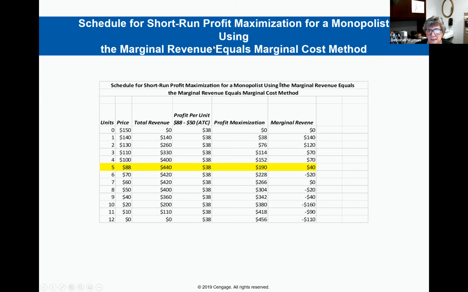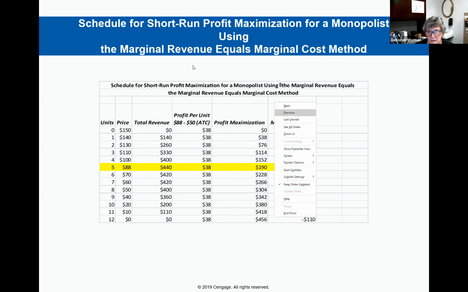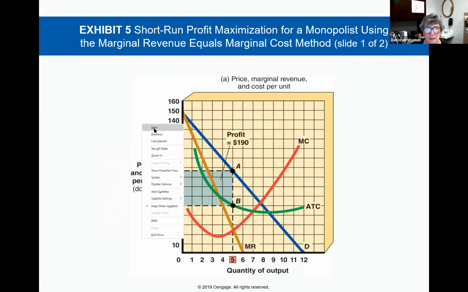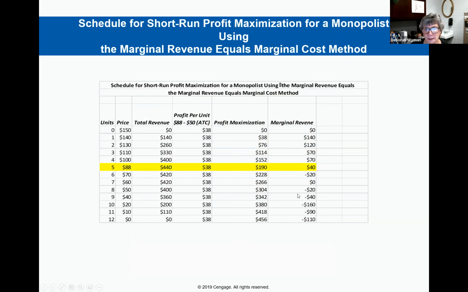So when you look at this schedule and then you look at the graph, it makes a lot more sense. So I encourage you to go back and forth looking at the schedule. Now, the schedule is not in your text or anywhere. I made it for you for this problem, just to show you how you can make it easier to understand the graph if you put it in number formats. So just like this, okay?